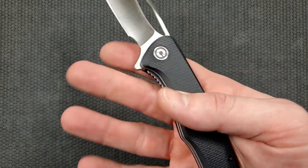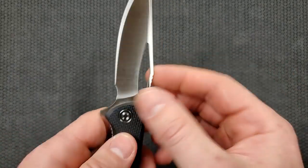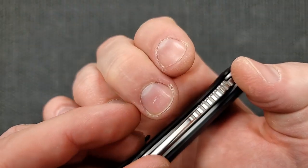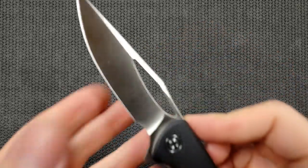If you like to do this, you can see it on my fingernail. It's been slowly tearing away at my fingernail, and that's because this area right here is just a little sharp. See what I mean? So every time you do that on this knife, it's fine. For those of you who don't cringe at the feeling of your fingernail being ground away, you're not going to care. But for me, every time I do it, I'm like, ugh, it's a little bit of a nails on a chalkboard kind of feeling. It's not that big of a deal. I just really wish that they had knocked that area down just a little bit more.